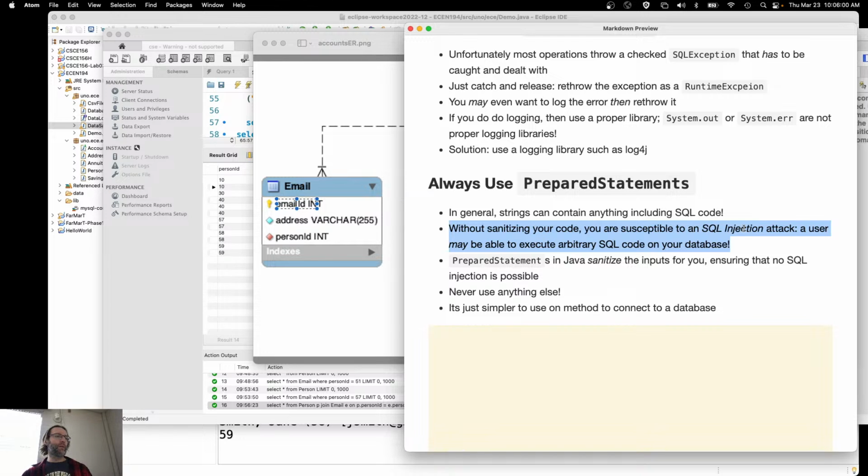Right? Never, ever use anything else. As far as you're concerned, nothing else exists. Right? You always use prepared statements. It's just simpler too. Just use one technique. Oh, that one doesn't need a prepared statement, I'm pretty sure. That one may or may not. That one definitely does. Why go to that guesswork? Just use one thing, prepared statements, right, and be done with it. It's actually more efficient too. Okay.